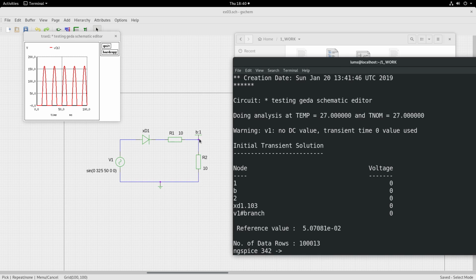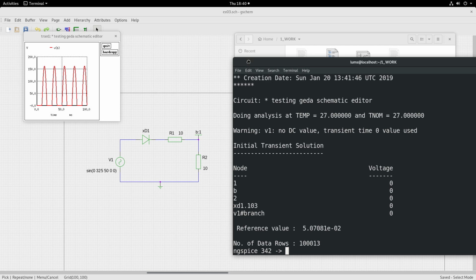We have defined that node, and the voltage at that point, there is a 50% attenuation and there is rectification due to this diode, and that's what you see here. We have given 325 as the peak. Half of that is the peak that will appear at node VB.